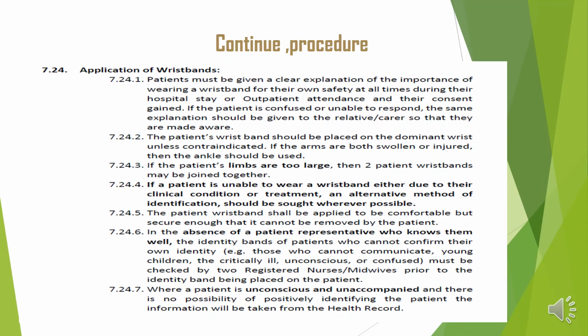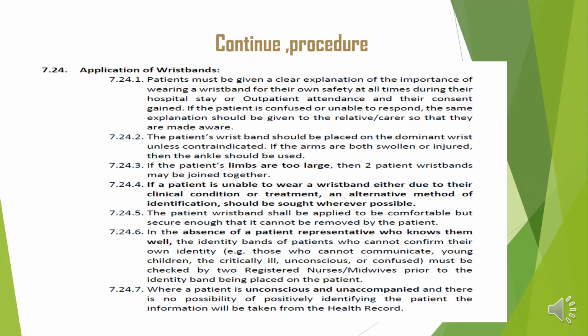The patient wristband should be applied to be comfortable but secure enough. So don't put it so tight as to hurt the patient, and don't put it so loose that it could be lost from the patient. In the absence of a patient representative who knows them well, the identity bands of patients who cannot confirm their own identity, as we said before, young or elderly or unconscious or confused, must be checked by two registered nurses or midwives.